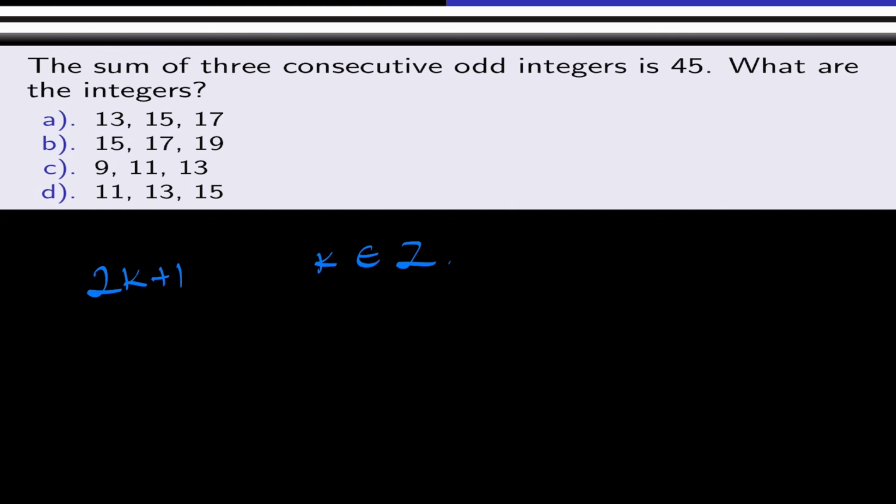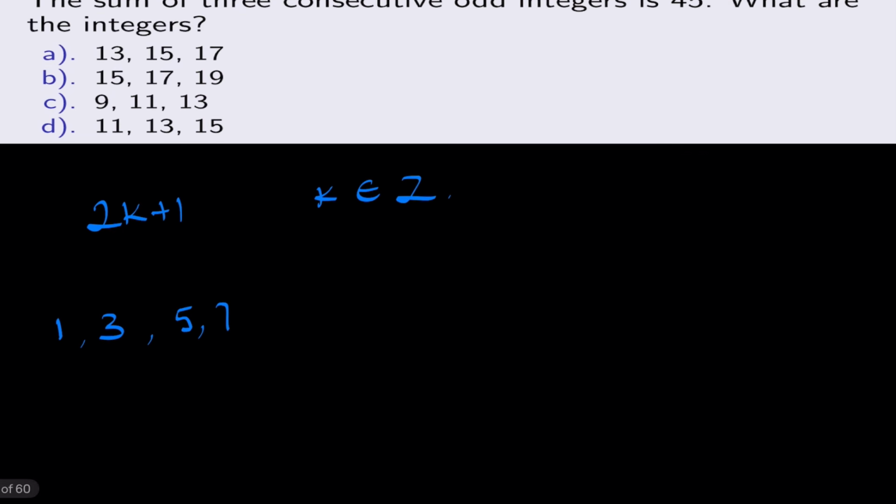So as we did for the even number case, now let's try this example out. So if the first odd number is 1, then the next odd number will be 3, then the next odd number will be 5, 7, and so on. So if the first odd number is 5, then the next odd number will be 7, then the next one will be 9. So from each odd number we are going to add 2, 2, 2, right?